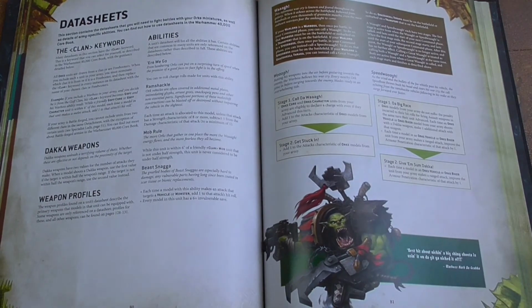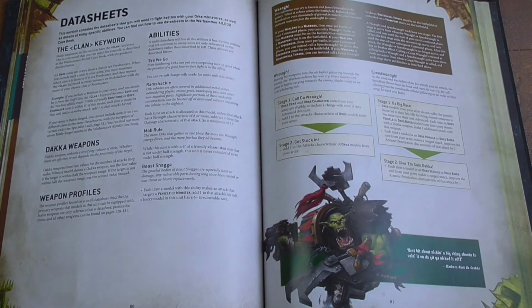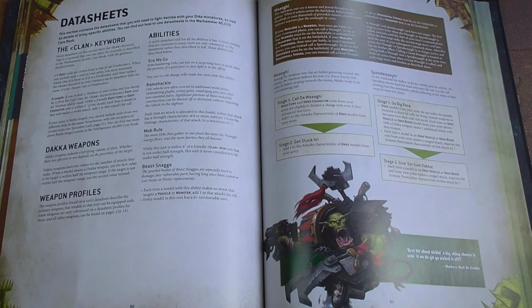So, data sheets, deck of weapons we previously mentioned. Here we go is a great ability. If a model or a unit has this ability, you can reroll charge rolls for that unit, which I think is amazing. I play Warrior Eaters quite a bit, and I always spend 10 points on a banner to get that. So if they have that innately, brilliant.